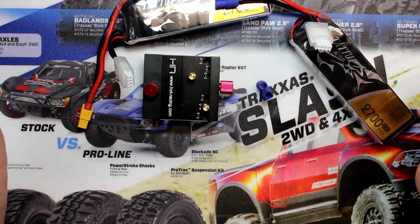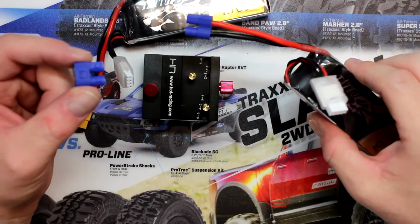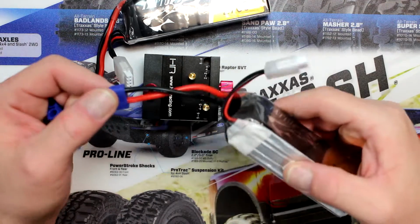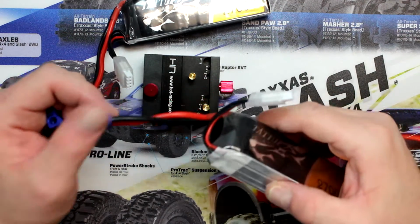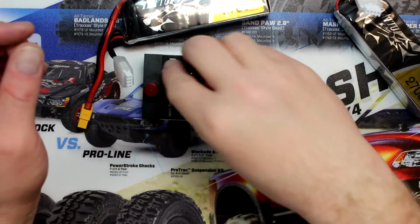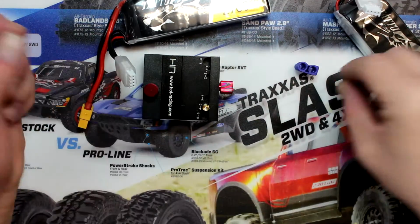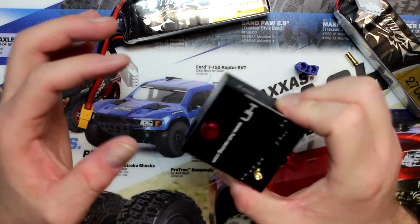I wanted to show you guys today how to solder EC3s. Basically these guys here, like you see on this Tattoo 3-cell 2700. Some people hate soldering these because they're a little bit of a pain to do, but they're not that hard. You do have your physical bullet right here that goes inside of here. Now I do have one in my jig right here. That's by Hot Racing, hotracing.com.